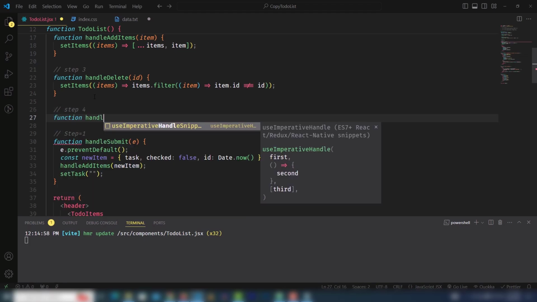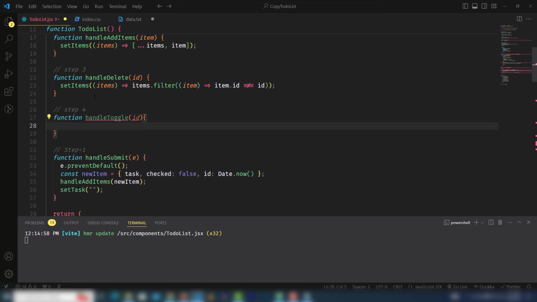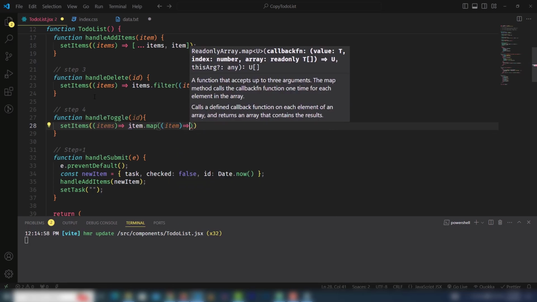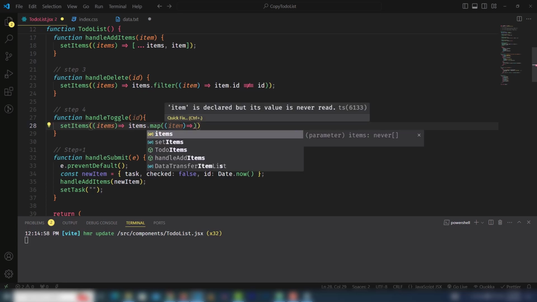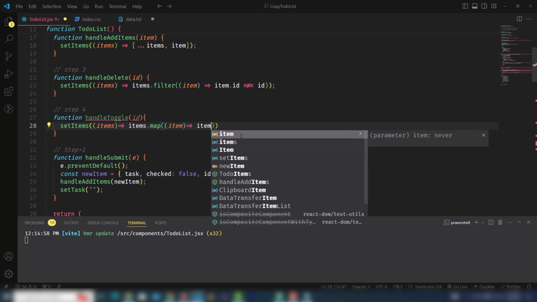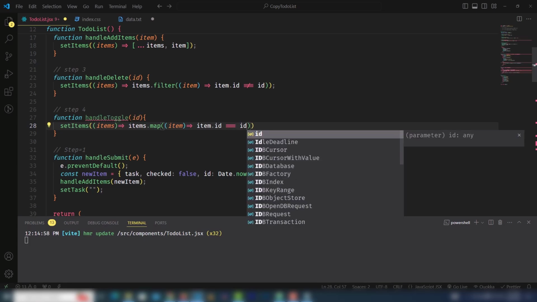Function handleToggle. Similarly, I will use the ID and I need to target setItems. This is the parameter. I'm going to use items.map, item, and items, right? So I need to use item.id is matched with our function ID that is passed inside the parameter.